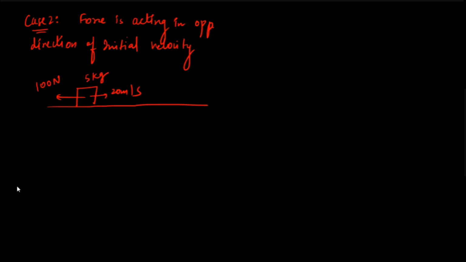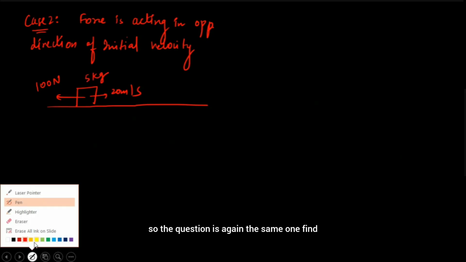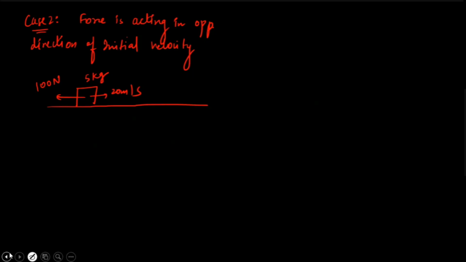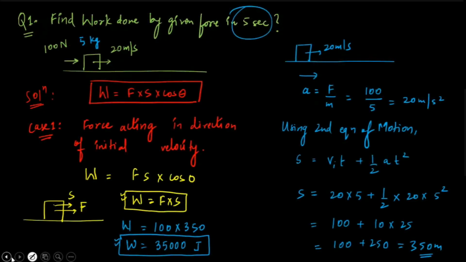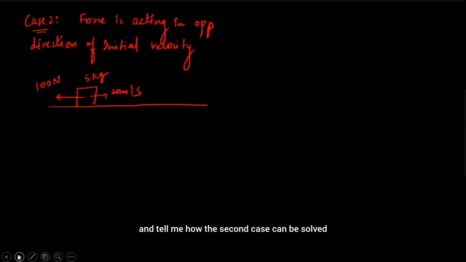assuming the same thing, mass is 5 kg. So the question is again the same one. Find out the work for the given case. Try it out. Think about it. Just keep the first case in mind and tell me how the second case can be solved. Try it out and tell me. Okay.